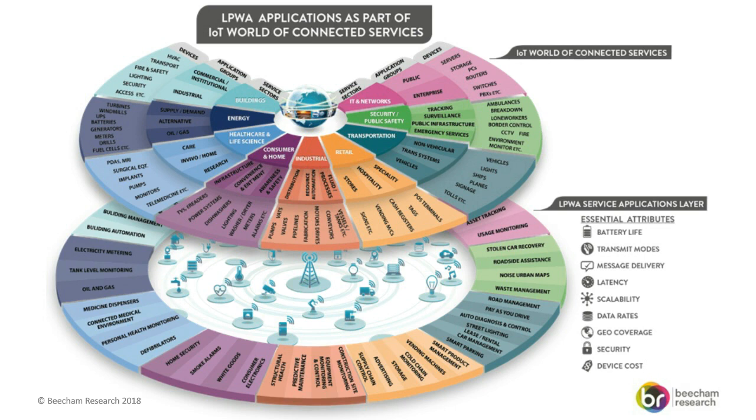On the right-hand side here, we have a number of attributes for low power wide areas, so latency, battery length, and so forth, which are important characteristics, important attributes to take into account in deciding which technology to use for a particular application. So there's then a question of whether you are selecting a technology for an application or whether the application selects the technology. That's probably a question that we'll get to later. So that's by way of introduction.